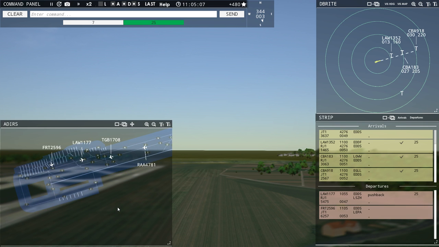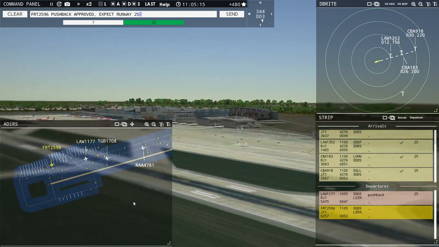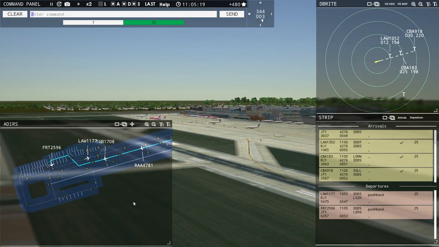Field air 2596 requesting push and start. Field air 2596, pushback approved. Expect runway 25. Ground 25, pushback approved, field air 2596.